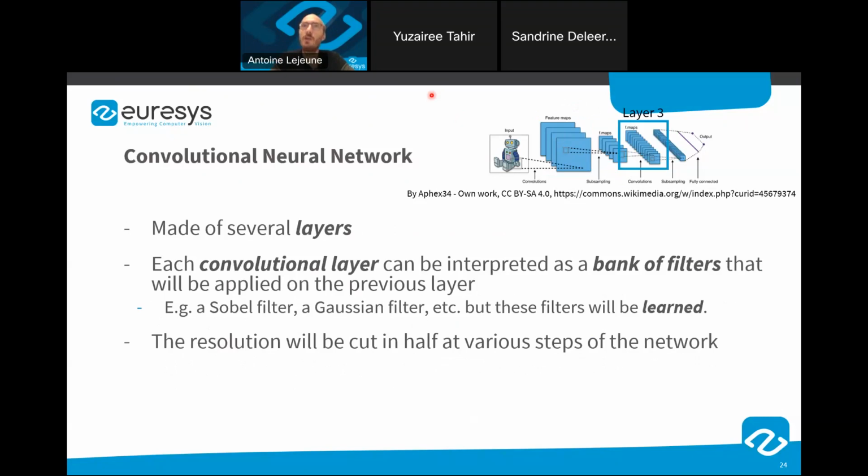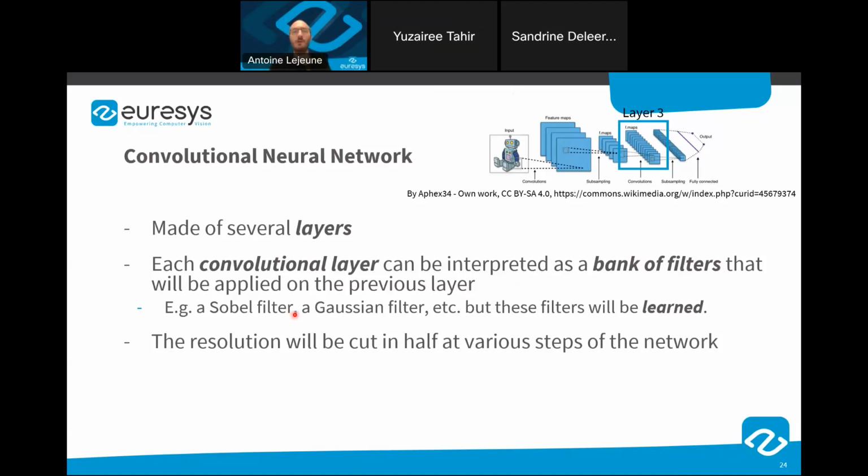This is why we usually interpret each layer of a convolutional neural network as a bank of filters that are applied on the previous layer. By a bank of filters, I mean filters such as a Sobel filter, Gaussian filters, etc. However, in the case of deep learning, all these filters will be learned from your data to reach the maximum accuracy for your problem.